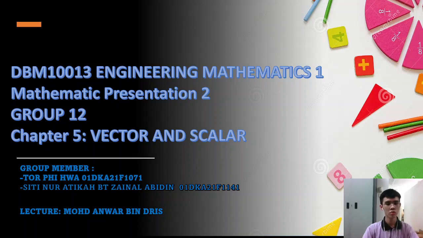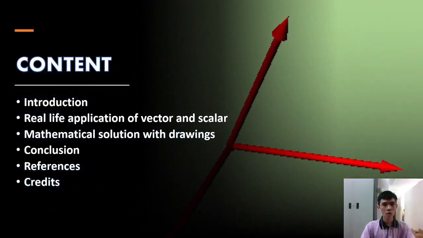Today, we are going to do a mathematics presentation 2 on the topic of chapter 5, vector and scalar, for my course DBM 10013, Engineering Mathematics 1. In our video, we are going to present the introduction, real-life application of vector and scalar, mathematical solution with drawings, conclusion, reference, and credits.